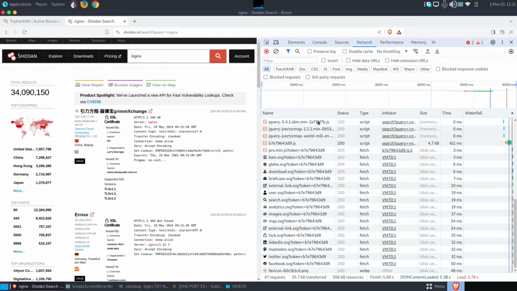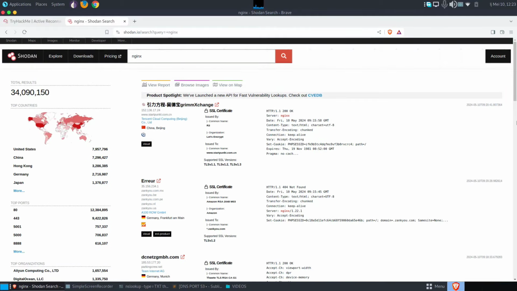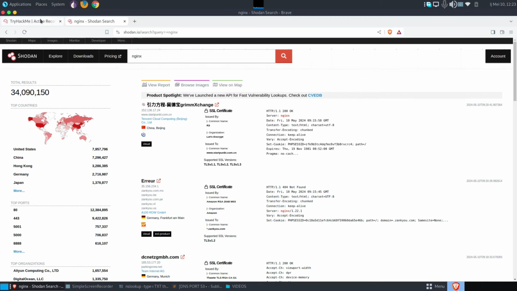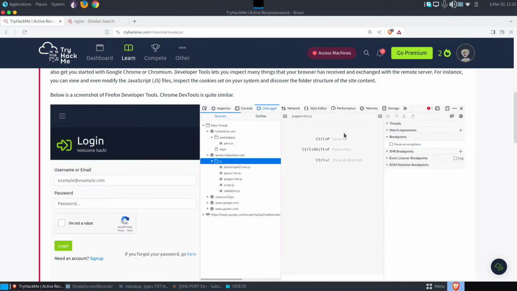Okay, so this is the developer tools which can be used during bug bounties in order to gather different information, and we are going to see how to use this when we answer the question in that particular section. Hopefully you have understood the layout of the user interface of the developer tools. You can open it by pressing Control Shift I, or you can just right click and click Inspect. It is going to bring you to the same result. Also, you can do code review by going to view page source and stuff like that. So that is the developer tools.